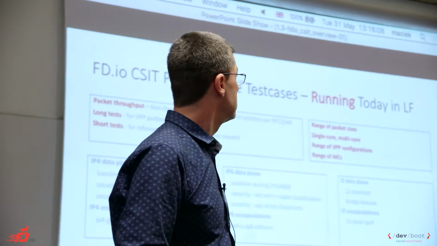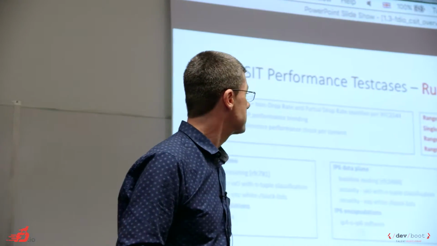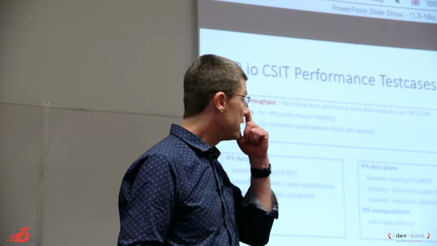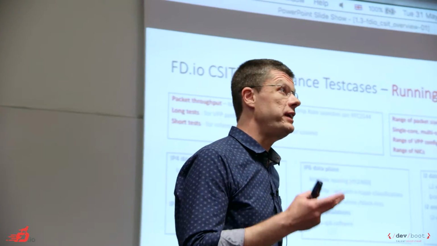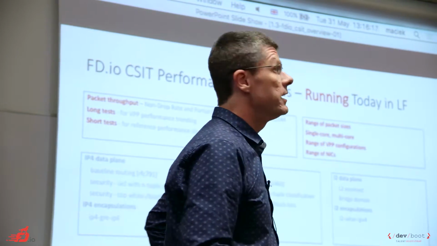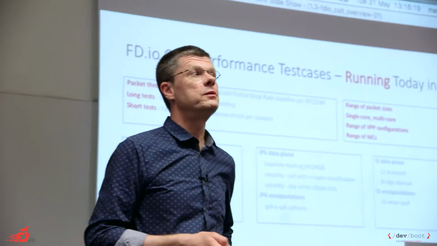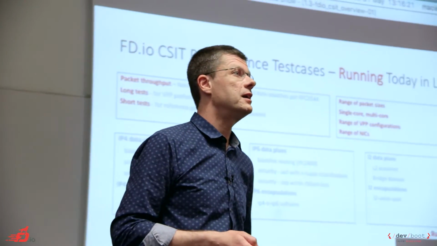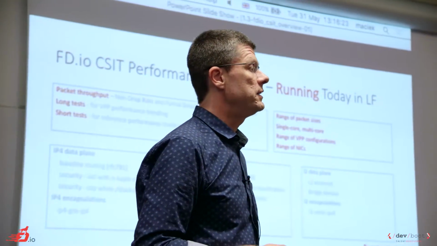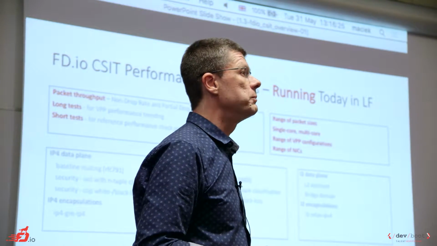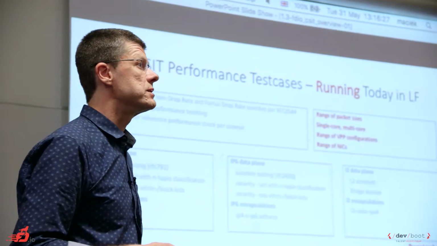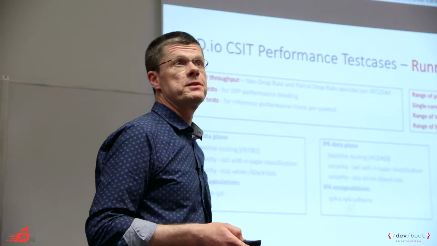All Haswell, 2699v3 processors, 2 sockets each. So we only have a capacity of 3 concurrent tests. And if you are in the room, you are welcome to donate hardware, as we are definitely in need of getting more computers and more NIC variations. If you're interested, please talk to me offline.